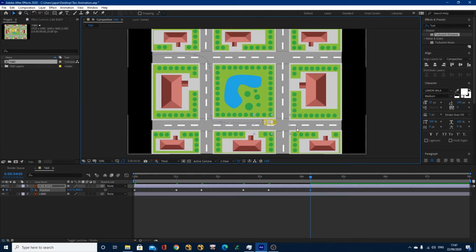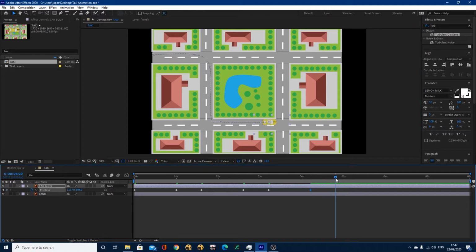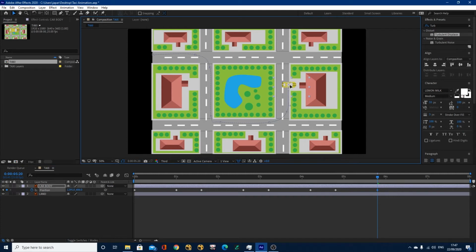So in order to turn the corner, it was 15 frames last time, so I'll go to 4 seconds and 20, and that'll give him 15 frames then to turn this corner. Then I'll go forward another second, so 5 seconds and 20 frames, and I'm going to have him pull up outside this house by here, so just pull to a stop.